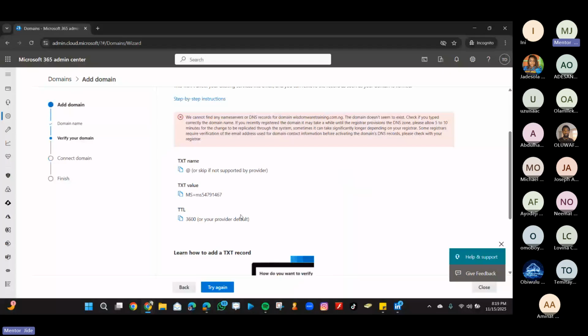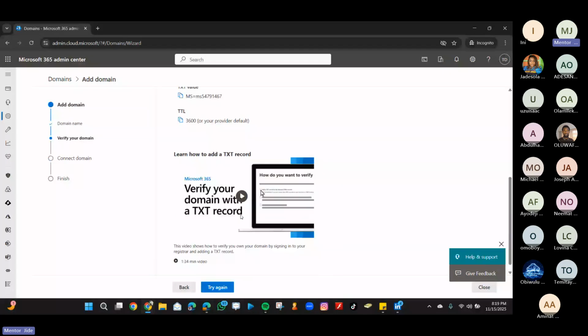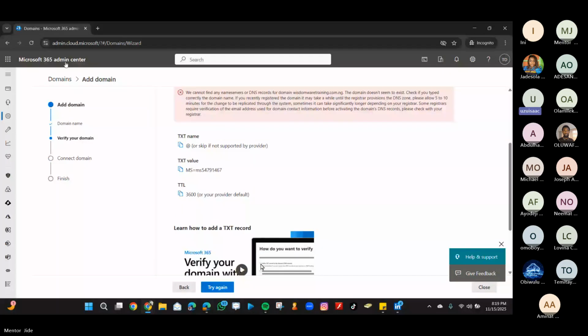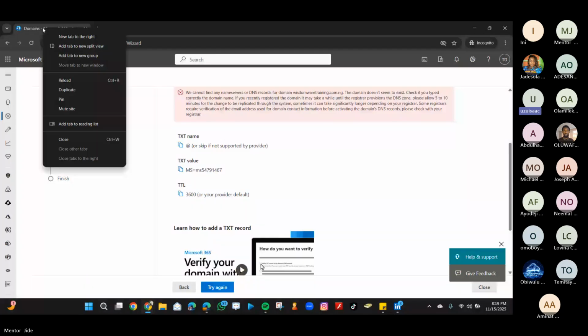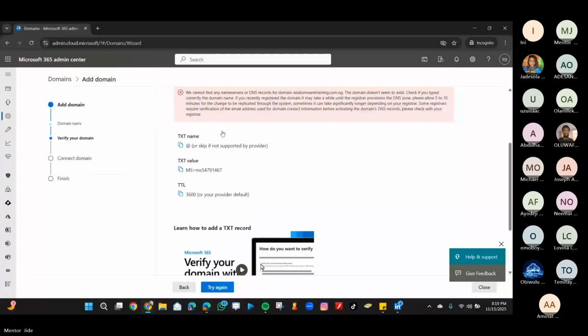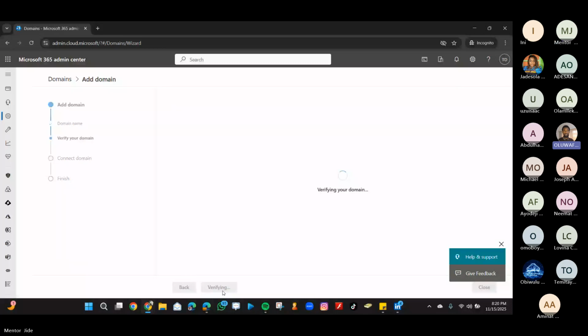So while waiting, I think we should be able to do other things. There are some sites we can check if it's properly propagated, like DNS checker. It's actually fine from the domain host, but at times it takes a few minutes for any other person to recognize it, which is what we are facing here. Maybe we should refresh the domain host. Maybe we should reload that page and see.